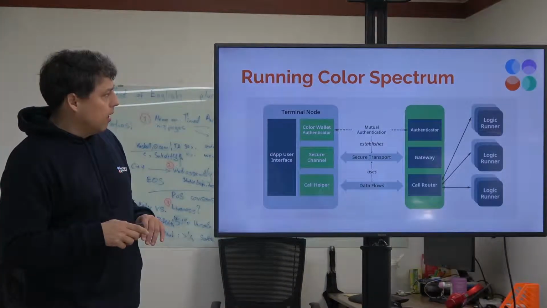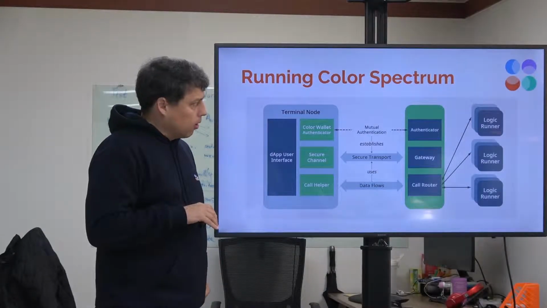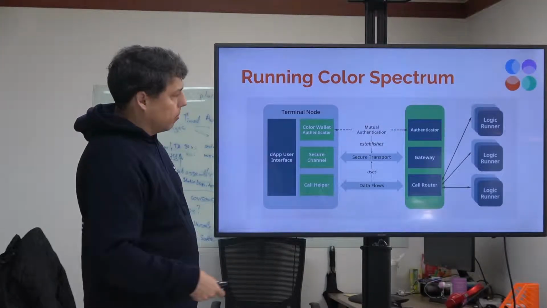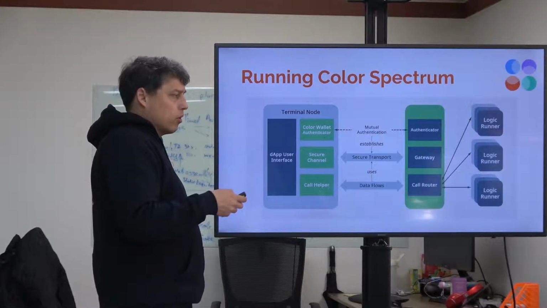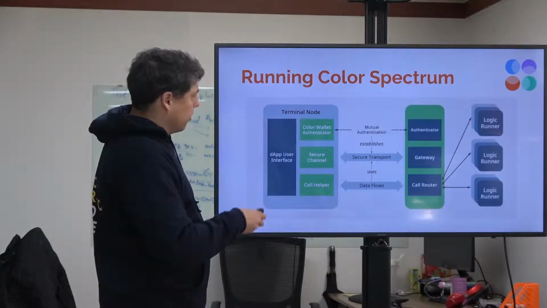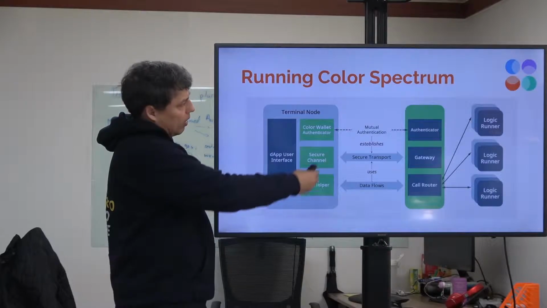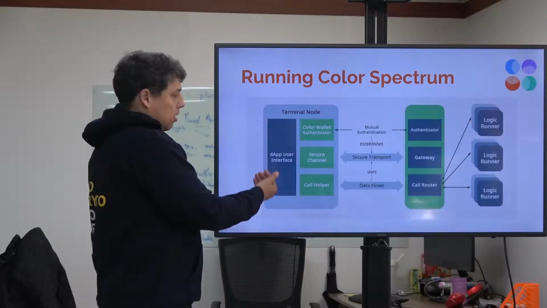So let's have a look at how clients can operate the decentralized applications or smart contracts. They have a terminal node, like a mobile phone, where the application is deployed.